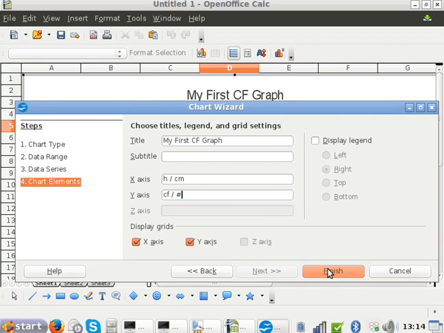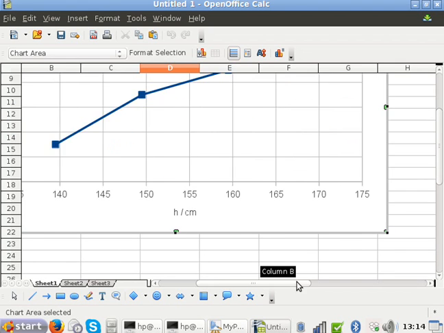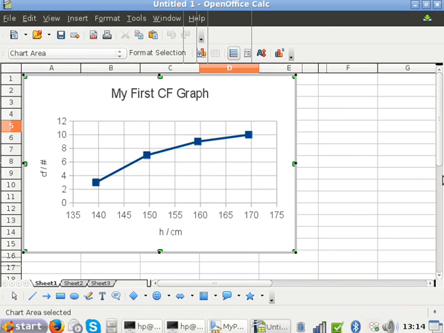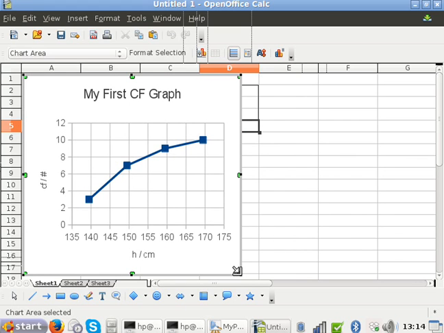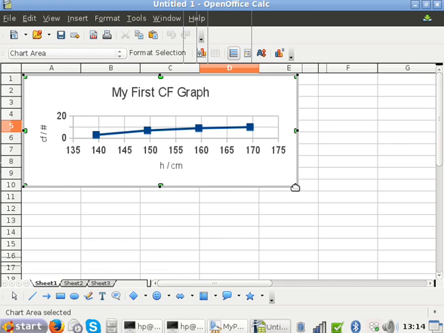Okay, so I think this is all good. Yeah, and this is what the graph looks like. Let me just shrink it down a bit. Now when you get this in the exam, you're asked to draw this, and you'll be asked to draw it on graph paper. So if you draw it on graph paper, it'll either be long and skinny like this, or if you turn the page the other way around. Or something like this.